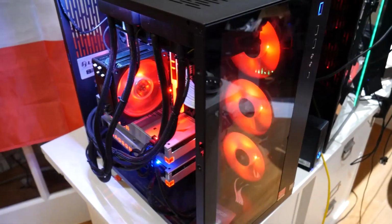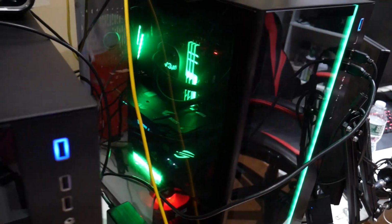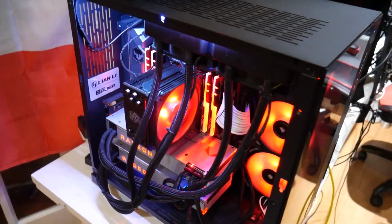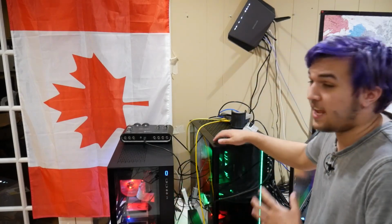Hey guys, what's up? Behind me, I have two insanely powerful gaming PCs. Each PC is running a dual GPU setup and a pretty powerful multi-core CPU. The only main difference between these two PCs is that this one is running two AMD graphics cards, while this one is running two NVIDIA graphics cards. Now, specifically speaking, this is running a Crossfire setup with dual Vega 64 liquid-cooled editions. This one is running an SLI setup with two NVIDIA 1080 Ti's.